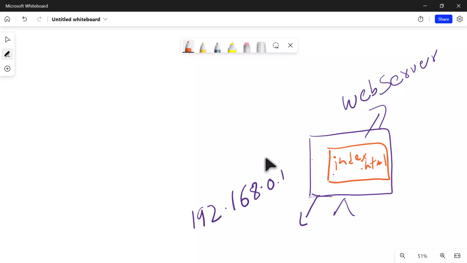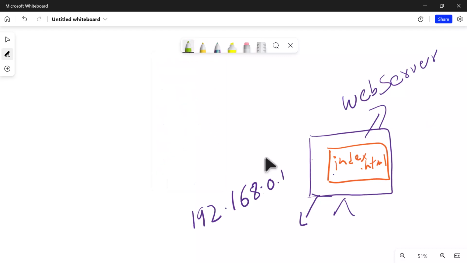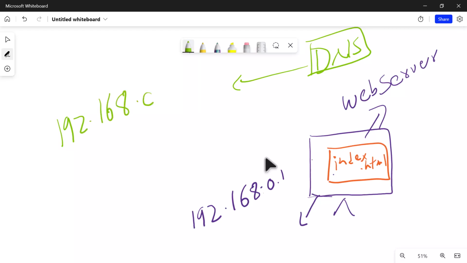Now let's say I'm going to use a DNS service, Azure DNS. In the DNS, we're going to make some entry. The entry will be like 192.168.0.1 is equal to the website name, the domain name.